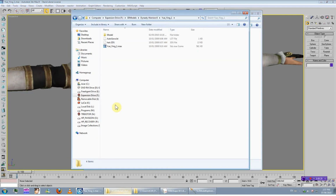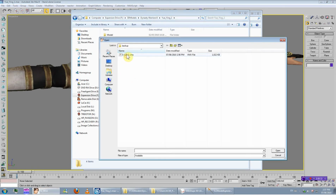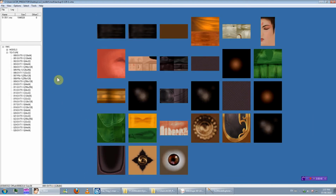One thing I should have shown you before is that our model is actually broken up into textures, obviously. Soul Calibur 2 is a little bit weird. The reason they're all broken up like that is so they can add specific material properties. So this will be kind of green and glossy, this will be kind of green and glossy, and this will be reflective or something, and then this will be see-through. So yeah, that's how the game works.